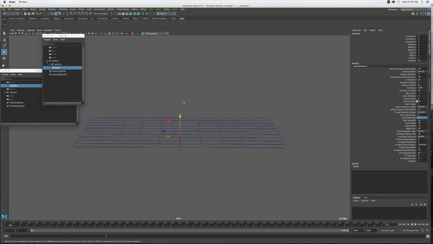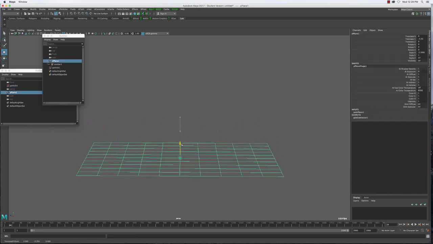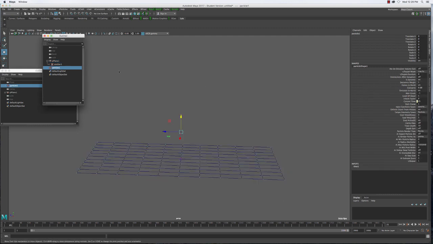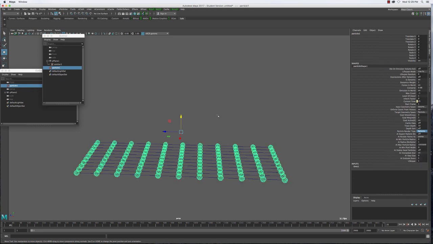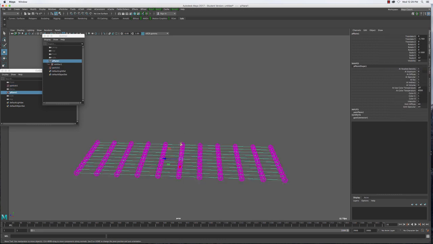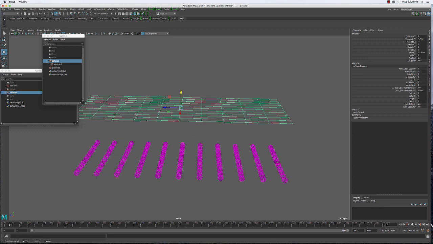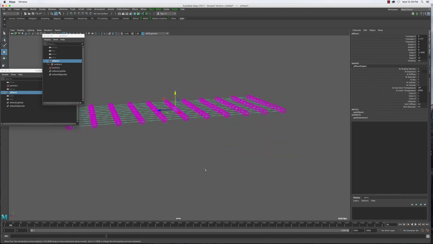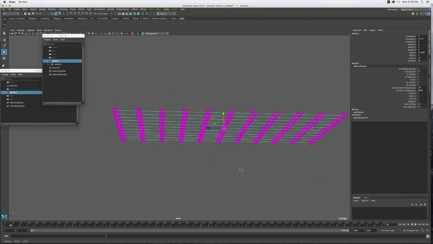So before I jump onto anything else, I just wanted to move my plane. And if you hit next, you can see that the particles are stuck. You will see them even more easily if I just set them to spheres. All right. So if I grab my plane and move it, as soon as I go 1 frame forward, the particles get stuck on it. You see? So at least they're respecting the surface.